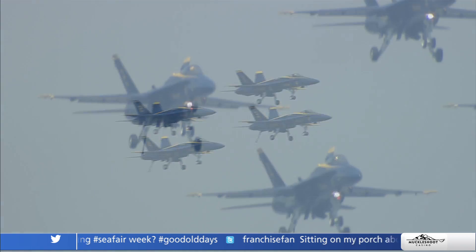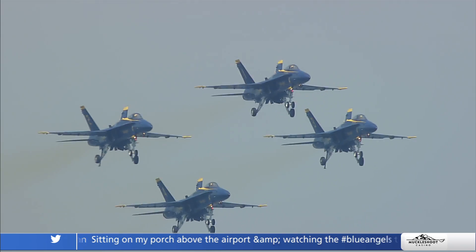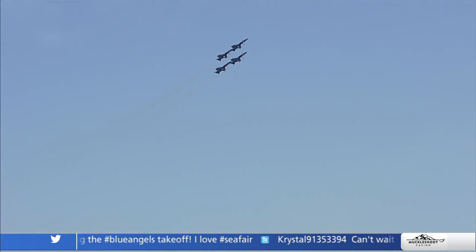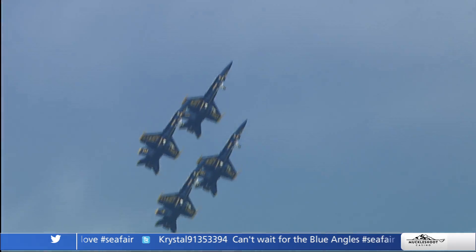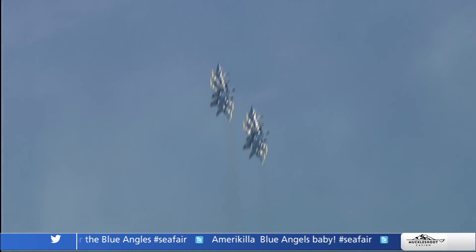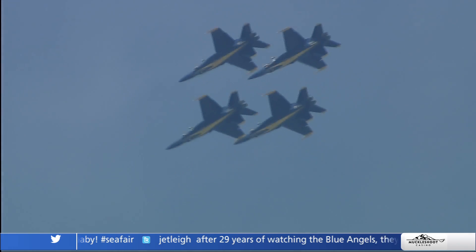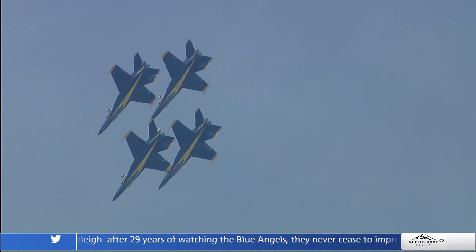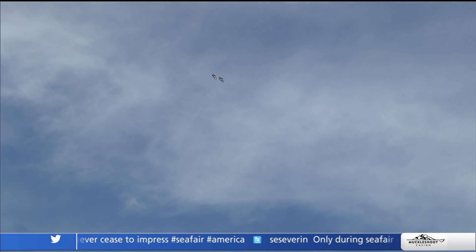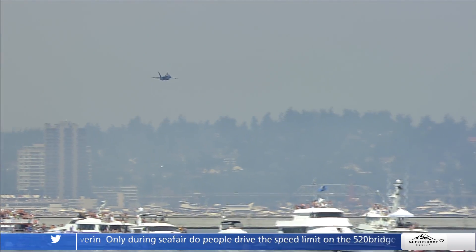This is the diamond dirty loop — all four aircraft doing an entire loop with landing gear and tail hooks down. Does that present a different challenge? Absolutely — the airplane flies completely different. That's what all of our training goes into. These pilots know the F-18 better than any other pilots probably in the world. A jet gets assigned to a pilot for the season, so he knows that jet inside and out. We do 120 training missions in El Centro, California, before our certified first public demonstration.